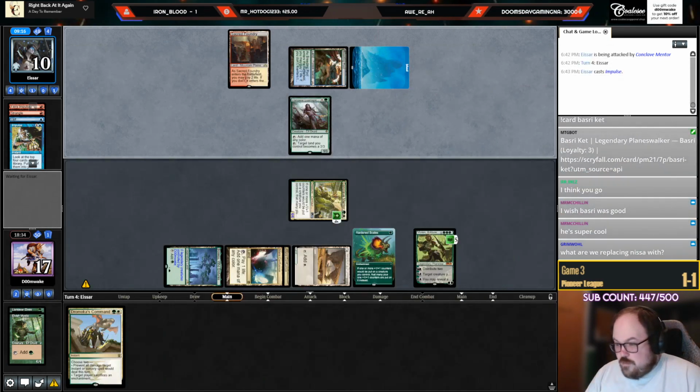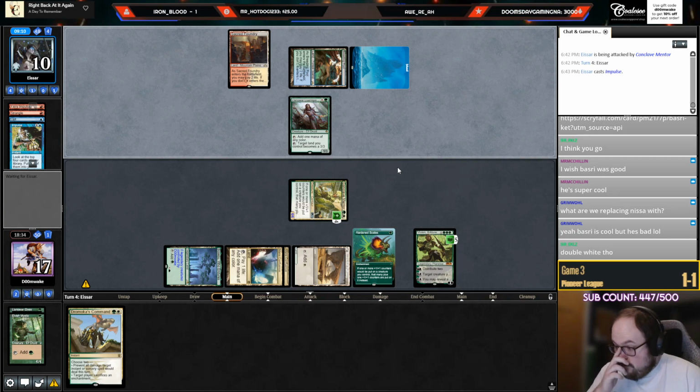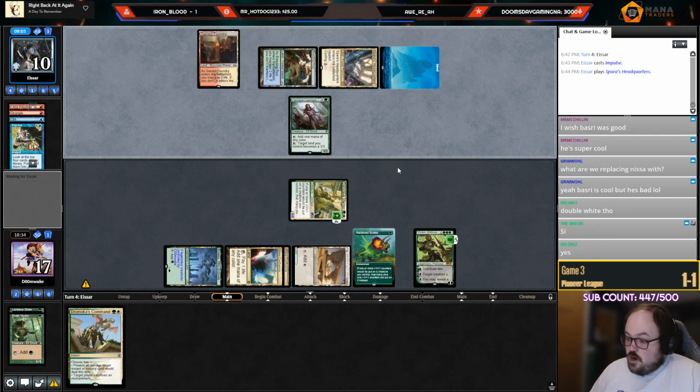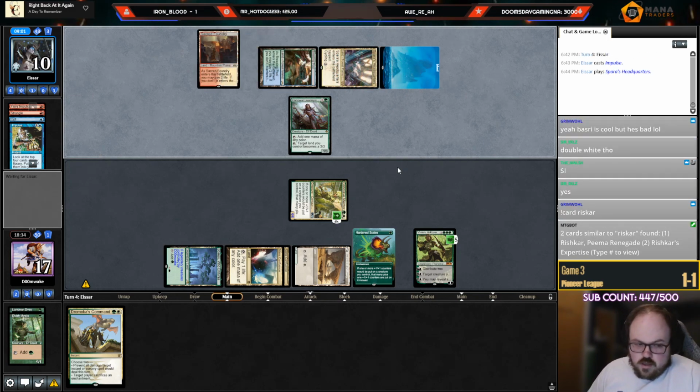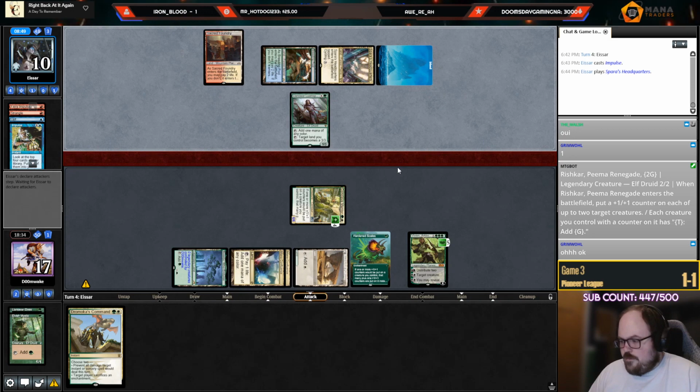I still feel like you'd probably rather play Rishkar. Is Rishkar on Arena? Or no? Yeah, is Rishkar on Arena? Yeah, double white's also kind of sketchy. The mana base is awkward. Rishkar is? Okay, yeah, I'd just play Rishkar. If you're trying to play this on Arena and you don't have the 3 mana Nissa's, just play Rishkar instead. Rishkar's good. I like Rishkar. I thought about playing it in this deck too. Maybe this deck should play Rishkar.